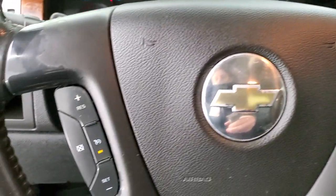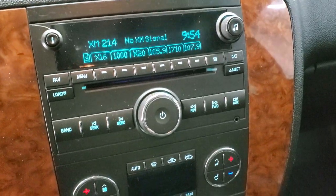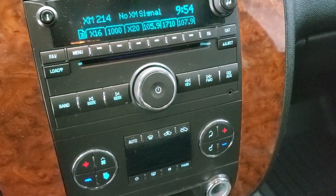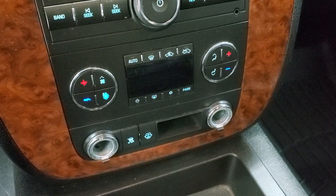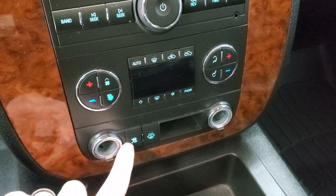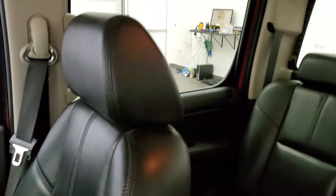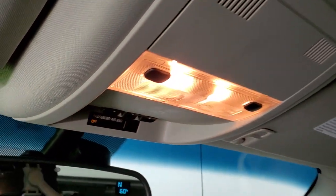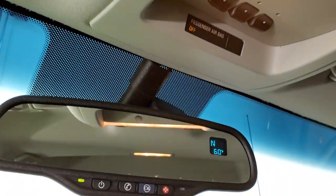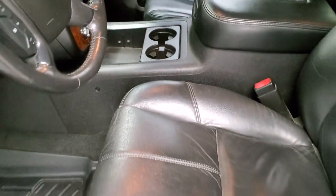There are audio controls on the right and cruise controls on the left. It comes with AM/FM and Sirius XM radio capabilities, and you do get a 6-disc CD changer. Down here are your climate controls — you get dual climate controls. You also get stability control, and that nice wood grain trim throughout the dash and door. The passenger side seat is in excellent condition. The truck smells very clean inside; I don't think it's ever been smoked in, and the headliner is in pretty nice shape with no rips or tears. You get HomeLink buttons for your garage door, security systems, and lighting systems, compass and temperature in the mirror, and OnStar capabilities.